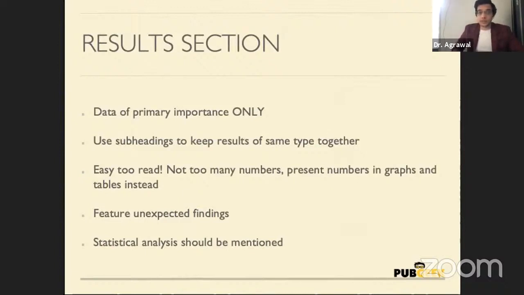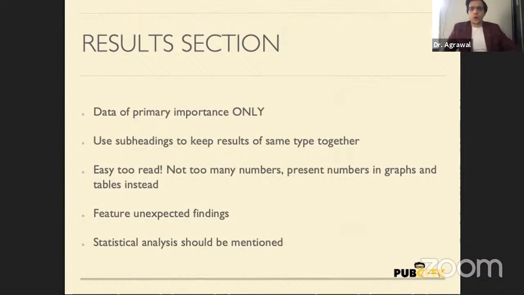The purpose of this section is to identify the data you obtained from your experimentation and use only data that you consider central to your study. There is no need to mention the demographic details, as this can be mentioned in a separate table. As I mentioned yesterday, table number 1 is usually for the number of males, number of females, number of people who suffered from comorbidities, etc., where it's easy to read, where someone can just go on the table and easily get information that they need, instead of numbers being in a paragraph format, which becomes quite hard to read, quite boring to read. If you see a lot of numbers, they don't go in your head immediately. So it's better to include this information in the first table of your article.